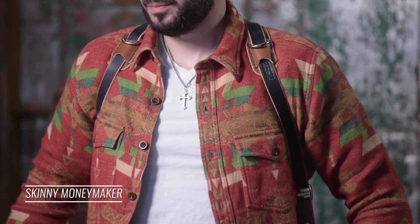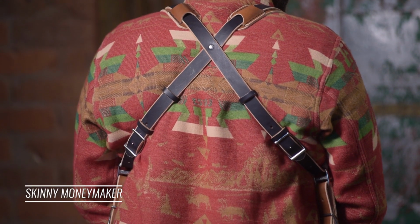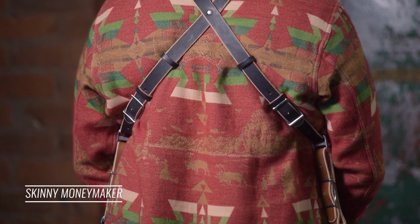You can still carry a 3rd camera. And what I really love about the skinny Moneymaker is the fact that you can pull the D-rings off or even take the shoulder pads off. So you can break this strap down to a really simplistic look. If you're gonna wear a jacket over the Moneymaker, this is a really good option because it lays totally flat.